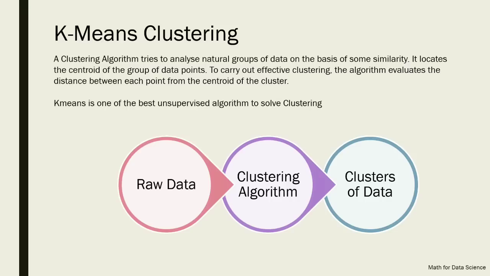Now, in the machine learning workflow, in the last videos, we have seen the flow diagram. We get the data, we prepare the test set and the training set, then create a model using some algorithm. For example, now that we are discussing clustering, we will have the clustering algorithm. What will we get as the output? The output will be the clusters of data. This will be our model. Now we will take our test data to check the accuracy of our model, and then further we'll deploy it.